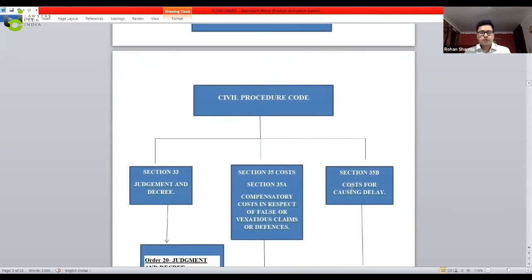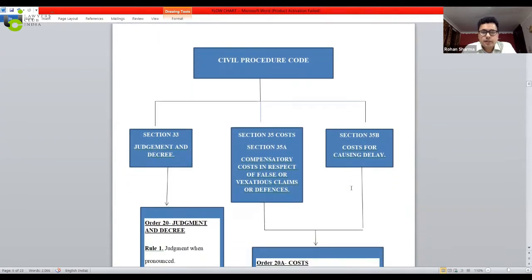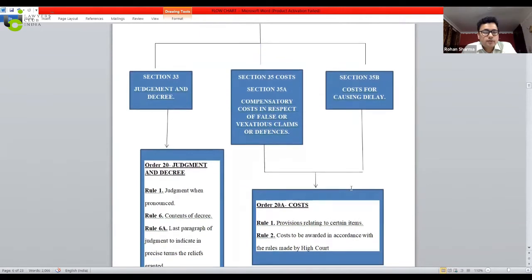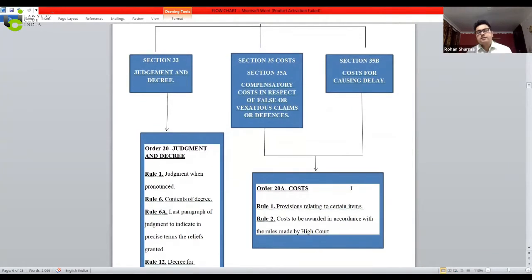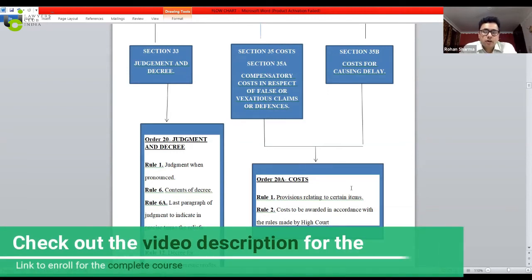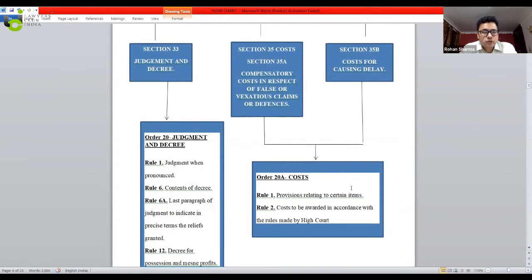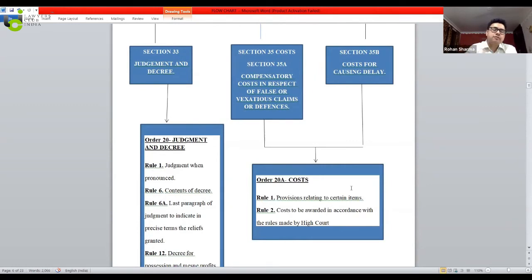Now we have filed and instituted the proceedings, the summons have been served, let's say the trial has concluded, and the judge is ready to pass a judgment. Now, the Code of Civil Procedure also explains in what format, on what occasion, and in what manner a judgment has to be pronounced, in what manner a decree has to be formulated and given, or if it has to be sent to a foreign jurisdiction or to the jurisdiction of another high court, in what manner it can be done, things like that.